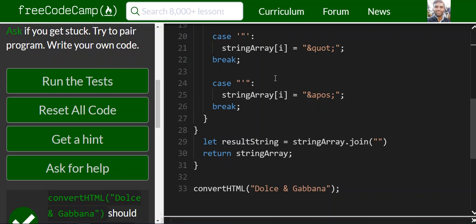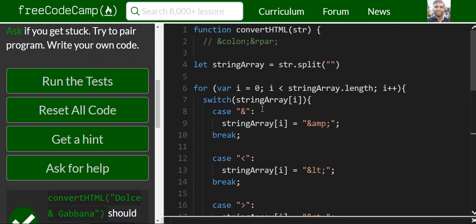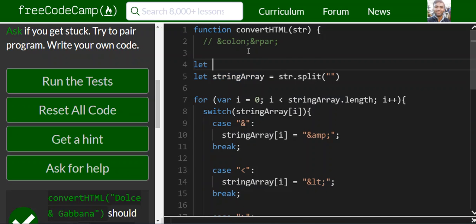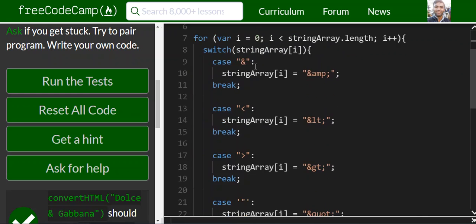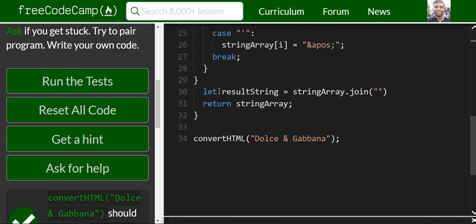So I would say this is a bit more clean code. So I would probably do new string, that one goes there, and then return result string here.